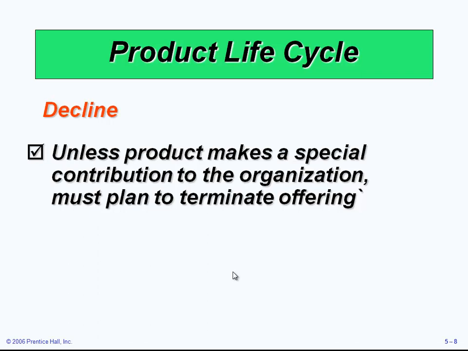Otherwise, you can terminate, or you will have a plan to terminate or exchange that product with another product that will pick up. For example, Intel CPUs, as soon as a processor declines, they offer a new technology to replace the old one, either by the speed or now by doing the dual processing or quadratic processing. So the ability to increase the speed or change the processing method to make it more efficient, that will pick up in the market, and you have a new product that is taking over the life cycle and so on.